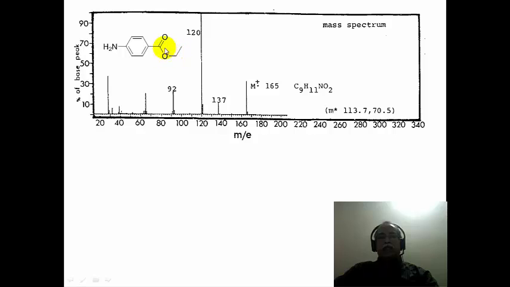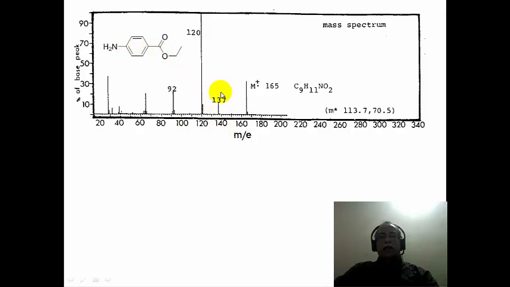The ester of this type, in other words the ethyl ester, always gives a peak with the loss of 28 mass units because of the McLafferty rearrangement. This is alpha, the oxygen is alpha, this is beta, and this is the gamma carbon. The gamma hydrogen, which is the methyl hydrogen, can be transferred onto the oxygen with the loss of an ethylene unit, which is a 28 mass unit loss corresponding to a fragment at 137, which would be para-aminobenzoic acid in this particular case.